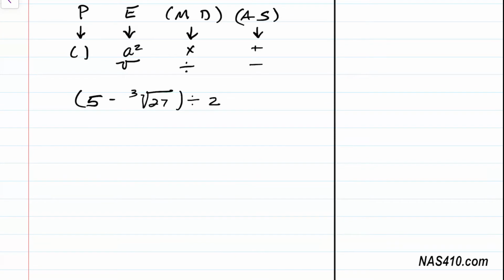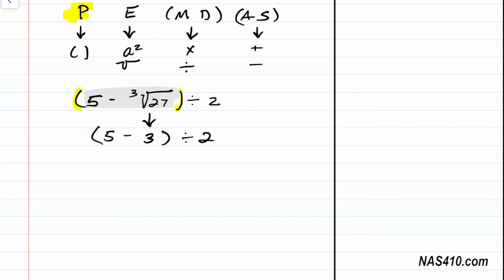Next example, I look for parentheses, and I have them here. And so whatever lies within these parentheses, I'm going to do first. Okay, and within the parentheses, the order of operations applies. So I can see the first thing I have is a root. And so I'm going to tackle this guy here first. Okay, and so the cube root of 27 is 3, because 3 times 3 is 9, and 3 times 9 is 27.